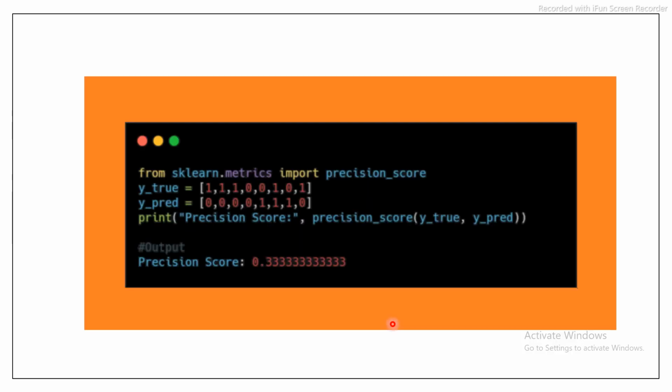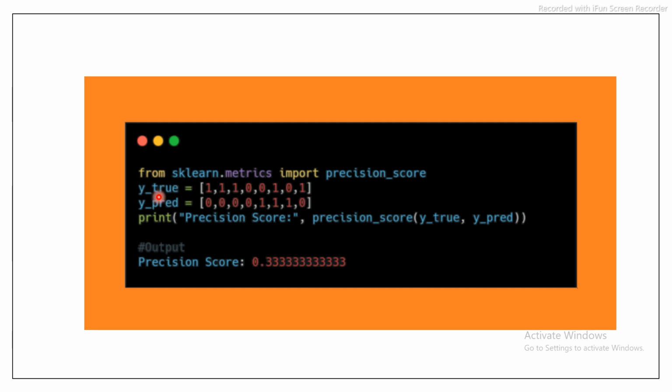If you want to implement this in Python, you can run it. Let's say y_true is what the model has predicted for a person, where 0 means he doesn't have COVID and 1 means COVID.